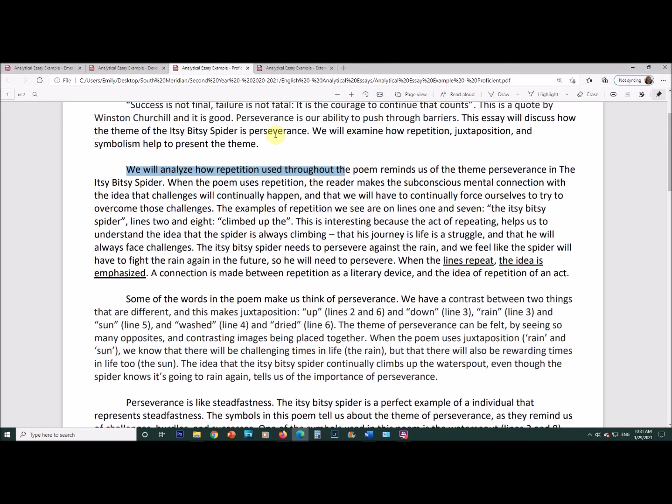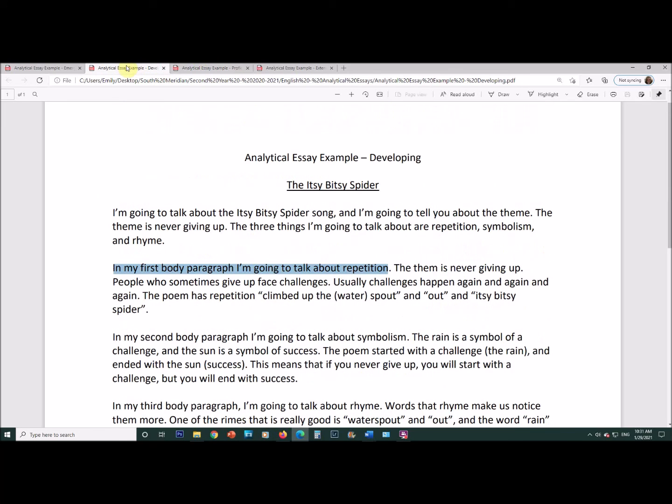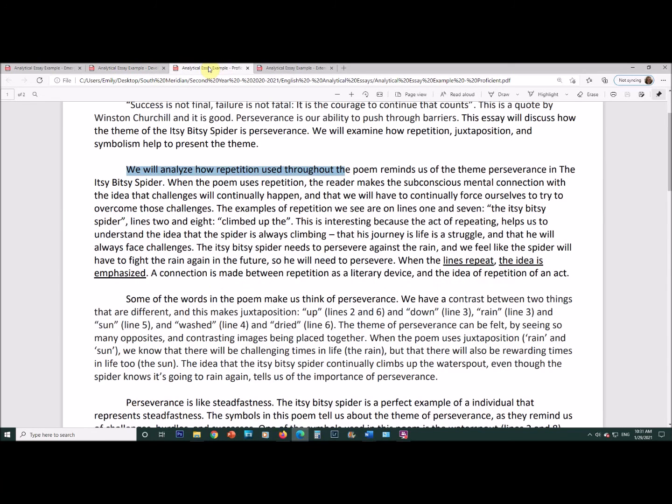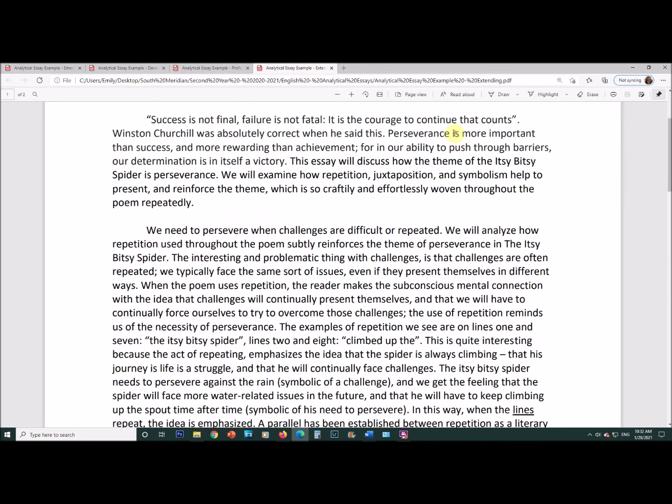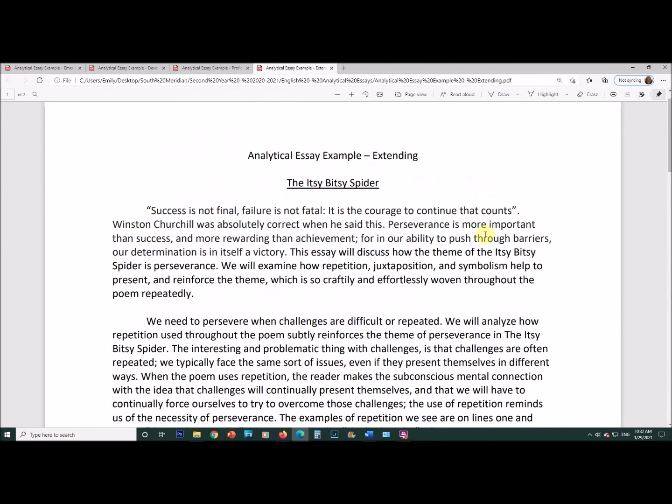Oddly enough, in a lot of essays, you're allowed to say we, because it makes it sound like collectively there's a group of intellectuals that all agree with you. If you say I, it makes it sound like you're the only one who thinks it, and you're probably wrong. So that's one of the things you're going to notice, that we still have a sentence that indicates what we're going to do. We just do it differently than the developing essay. All right, I hope that helps you guys, and good luck.